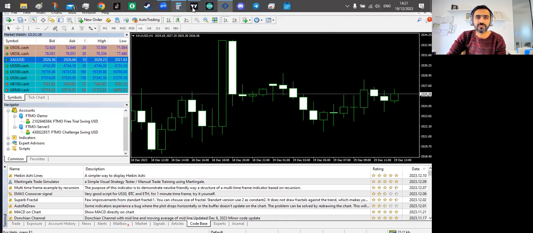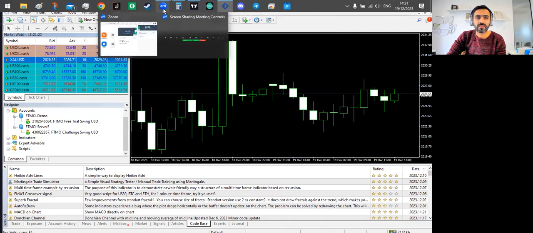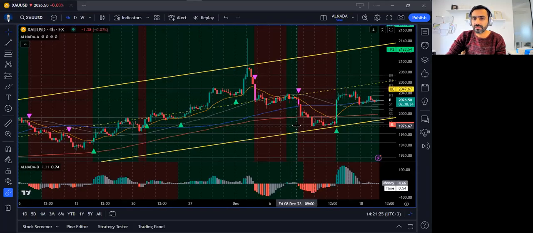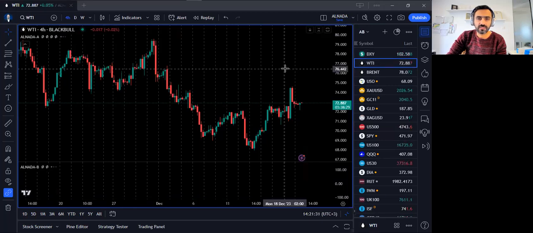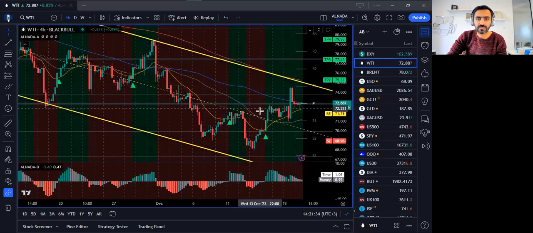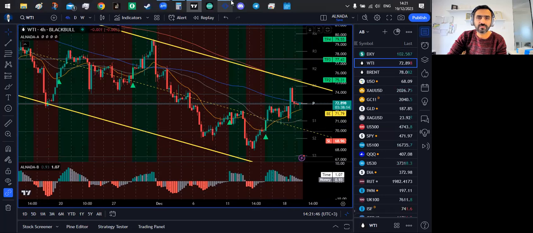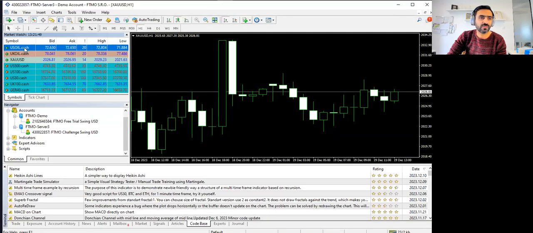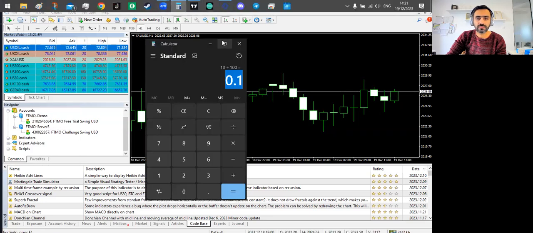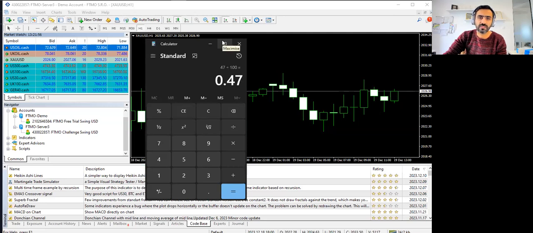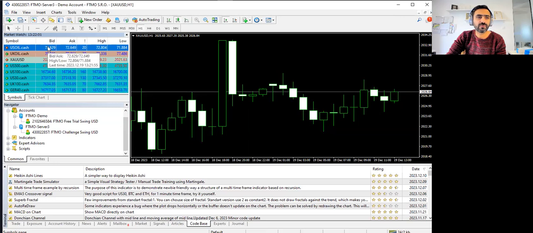Here we calculate this way. Same if we go for oil or anything else. Take another example with oil. Let's say this trade says 47. Look, 47 barrel, because the unit of measure for oil is barrel. In my MetaTrader, oil is also 100. So 47 divided by 100, I will trade for 0.47 lot.